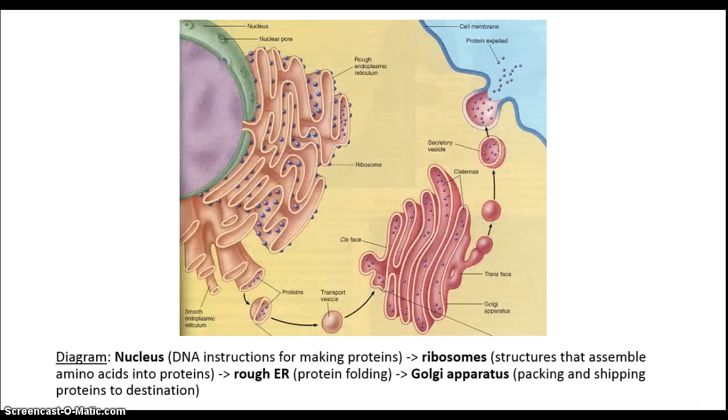Let's look at this in more detail. This is the nucleus. The instructions from the nucleus are sent to the ribosomes, where the amino acids are made into proteins. Then in this same structure, the rough endoplasmic reticulum, you get folding of these proteins as well. These little transport vesicles then take this semi-finished protein to the Golgi, where this protein goes through these layers, undergoes further modification, and then is shipped to wherever it needs to go in the cell, in the membrane, or outside, as necessary.